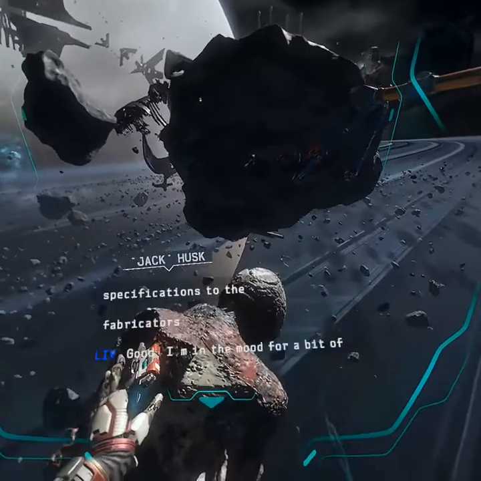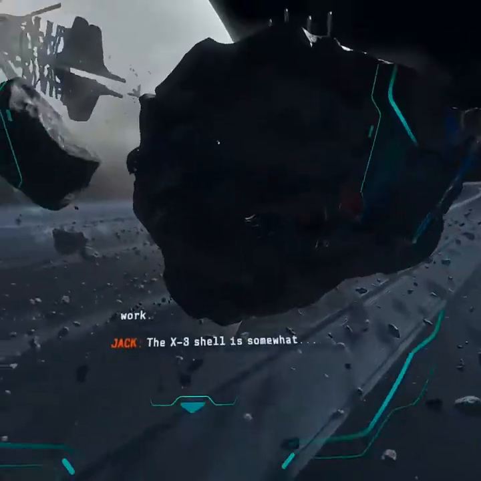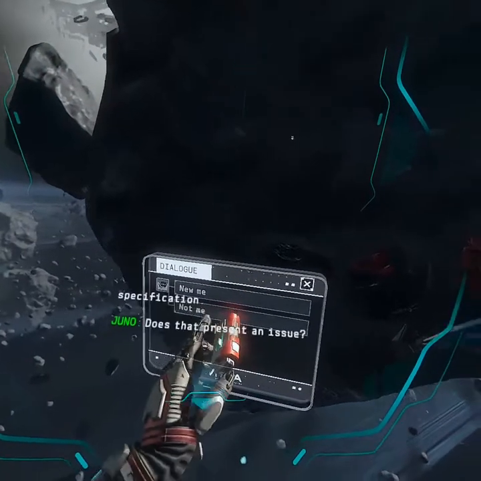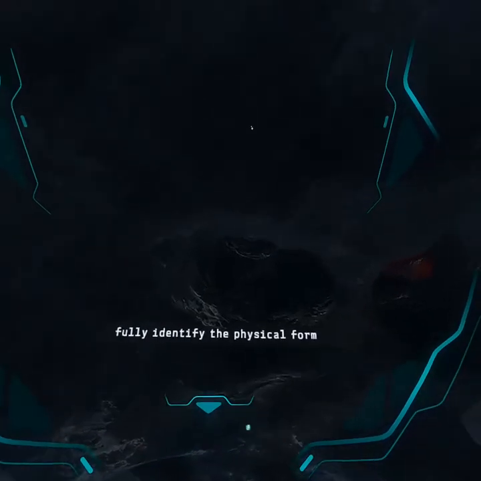The X3 shell is somewhat different from my original specification. Does that present an issue? Only in so much as I do not yet fully identify the physical form as my own.